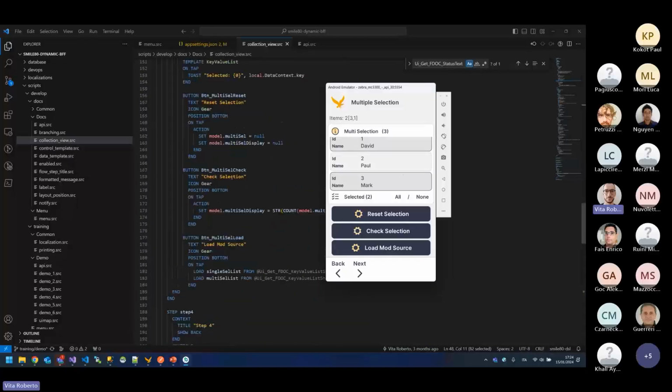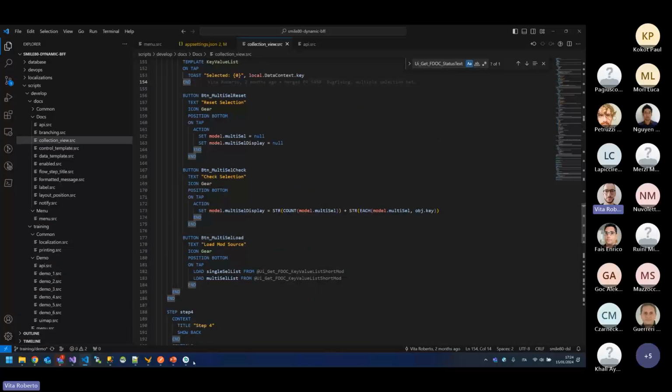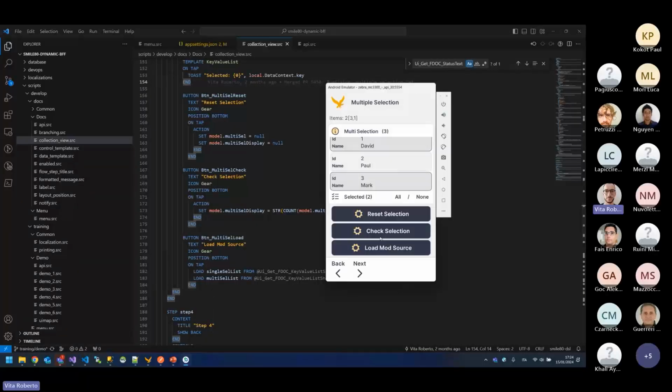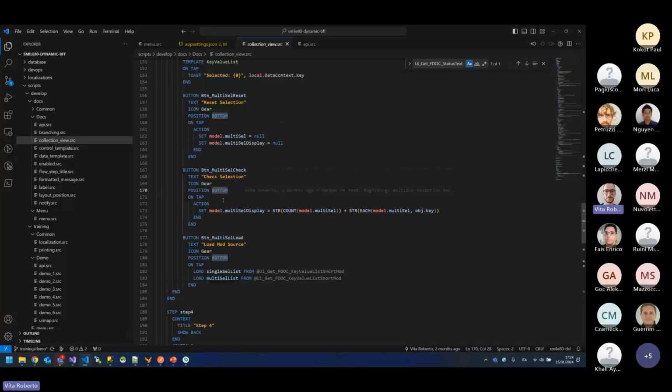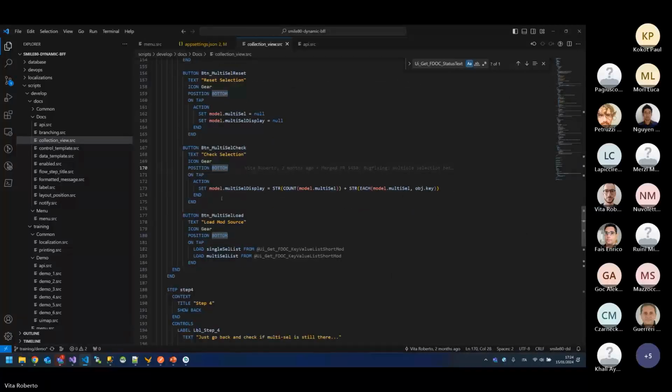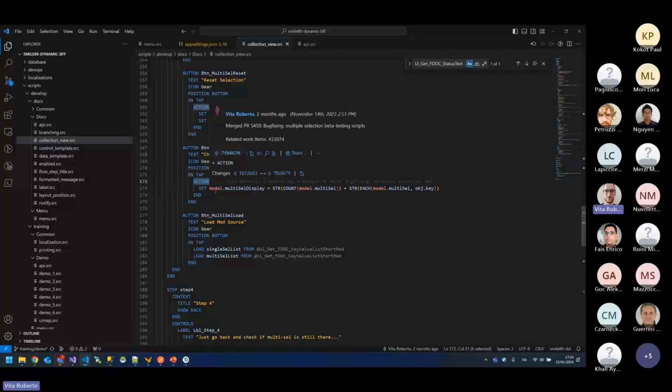For example, if you want to see what this button does, check selection, it's here. And as we said, we are calling the action statement.